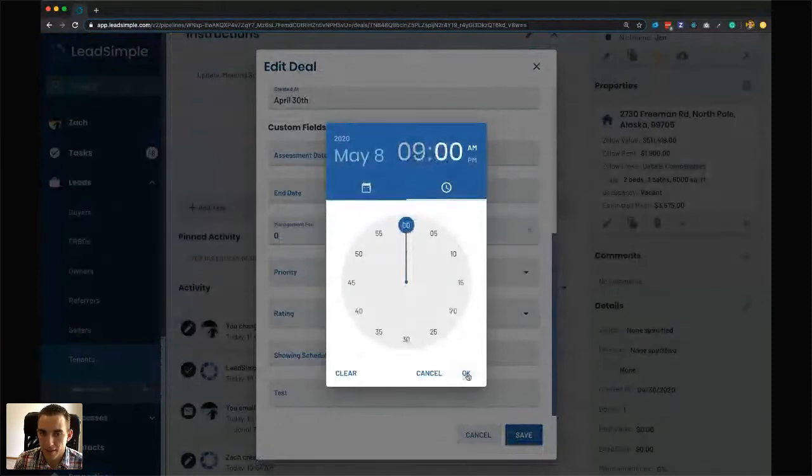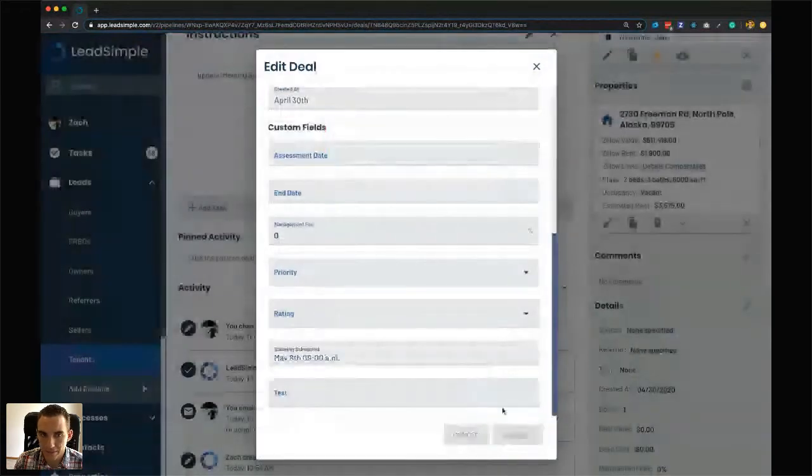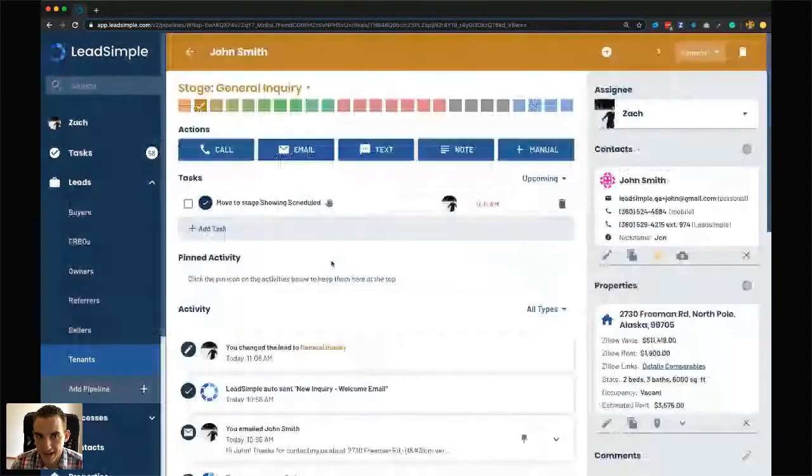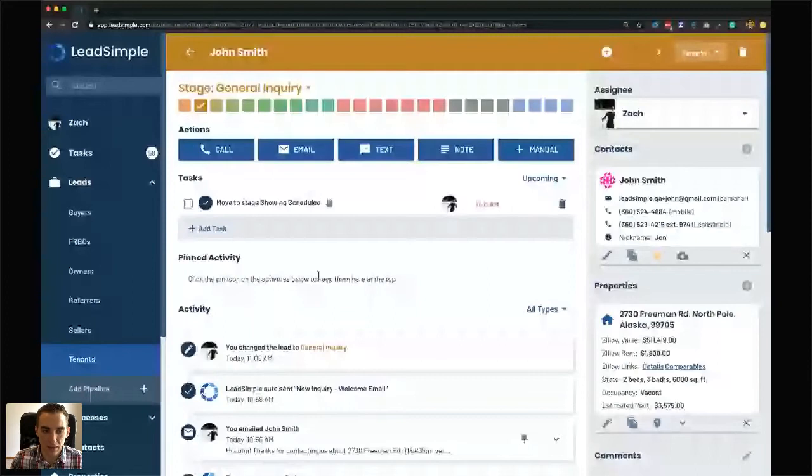And we'll hit save. Now, what's cool about that is a custom date that I decided to add to the tenant pipeline. You can add custom data to all your different process types, to your different pipelines that you have, as well as your property and contacts. So, nickname is a good example here. And then I can use that custom field in my email templates or in Conditional Logic. So that's something we'll go over a little bit later.